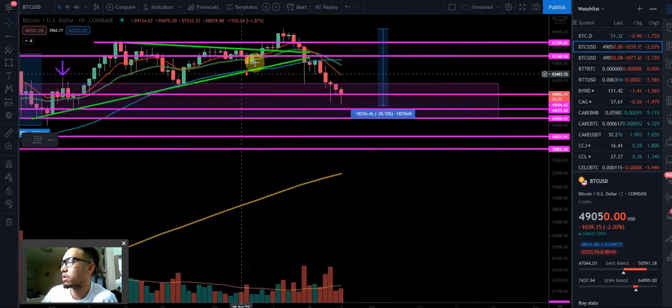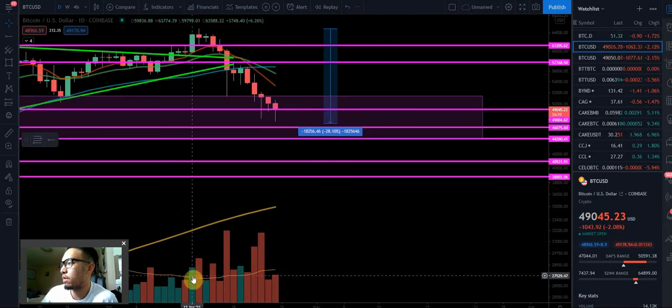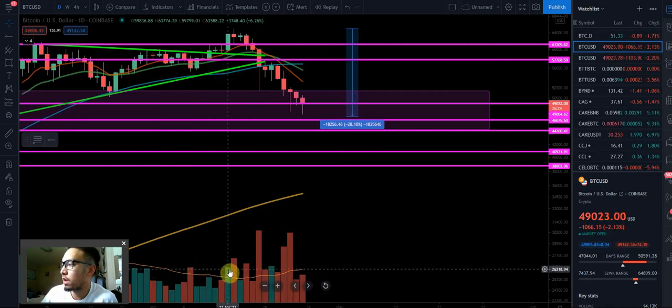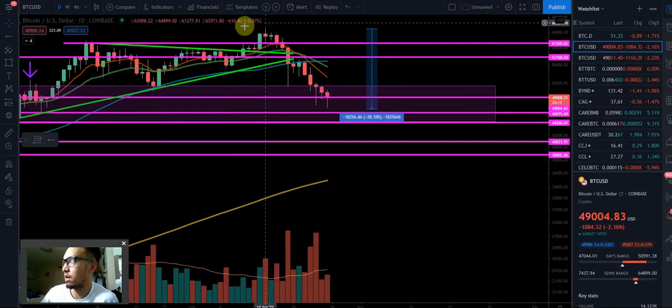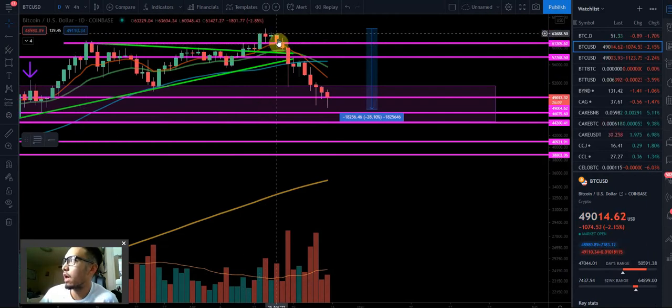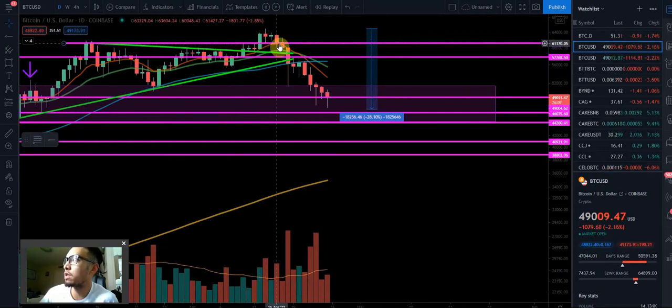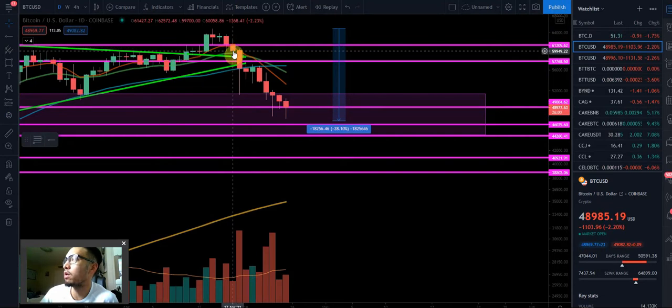So, okay, we broke out strong on this candle right here, right? April 13th. We were above the yellow 20-day average volume, but look how strong this volume was. We were above it, but it was weak compared to the previous run-ups. Previously we talked about we want strong volume, strong breakout candle above a previous resistance, and then we want retests of that resistance and continued up, right? But look, we retested it right here on April 16th, but then we closed below that.